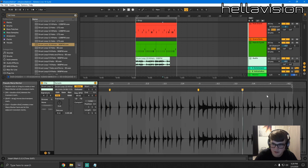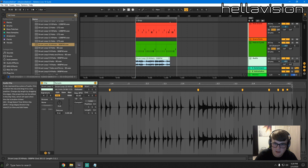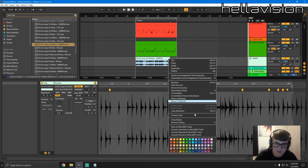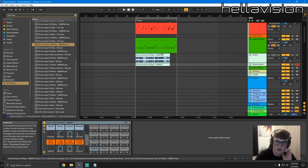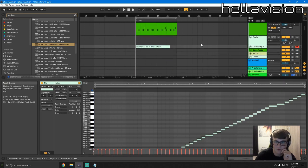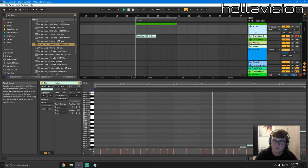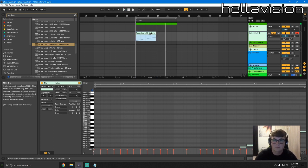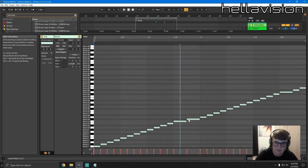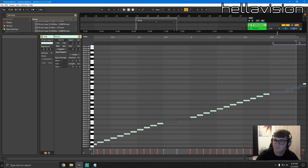It doesn't have to be super exact, but it helps if you do this for the next thing that I'm about to show you. So you right click and then do slice to new MIDI track, and that'll take all these transients, slice them in a rack, and you can individually rearrange them now. So that sounded pretty good just as it was, but you may add some stops and stuff. Yeah, that sounded pretty cool.